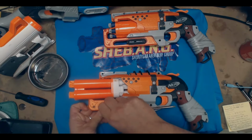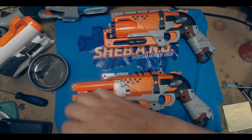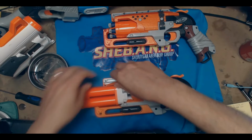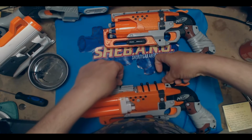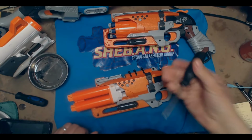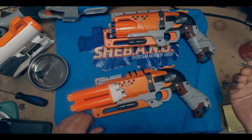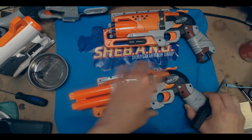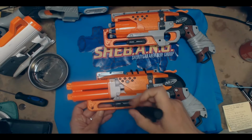And that's actually what made the gun completely inoperable at the time, so that's why I could not fire darts out of it when I tried testing it. But yeah, even further, once I actually opened up this blaster, they'd also removed the foam seal, or the foam seal had fallen off at some point. So that's pretty much made this blaster somewhat worthless as an actual blaster. This freaking screw will not come out.